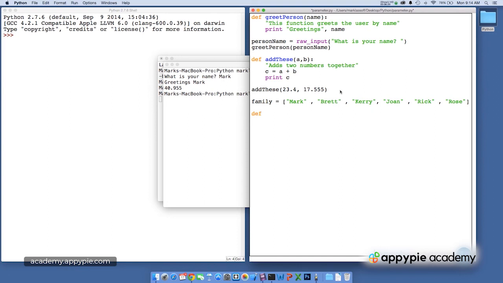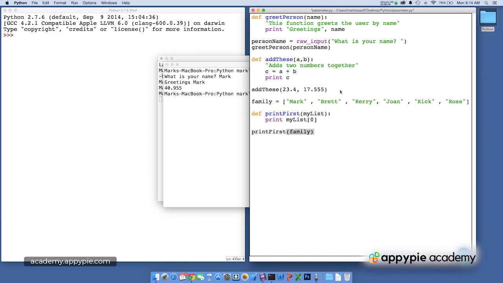So for example, let's say we have print first, and that gets as an argument my list. So now we could simply say print my list 0, which prints the first member of the list, and that's the function. Then we can say print first and pass it family like that.